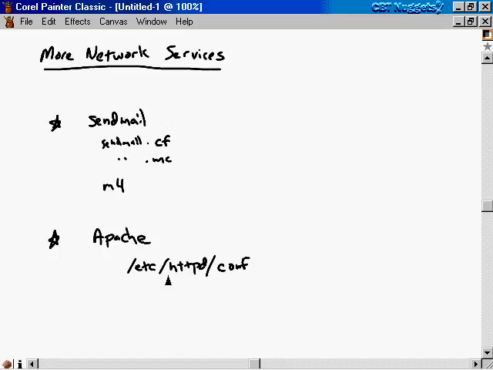Once we learned about some of the configuration settings for Apache, we talked about how to get Apache to start at boot time, and the example that I gave said that we were going to start it in run level 5. So in /etc/rc.d, actually I messed up there, the rc5.d directory, we put a file in there that was a symlink over to the script that actually starts and stops Apache. So that's how you do this on a Red Hat machine if you want the Apache web server to start every time run level 5 is entered.